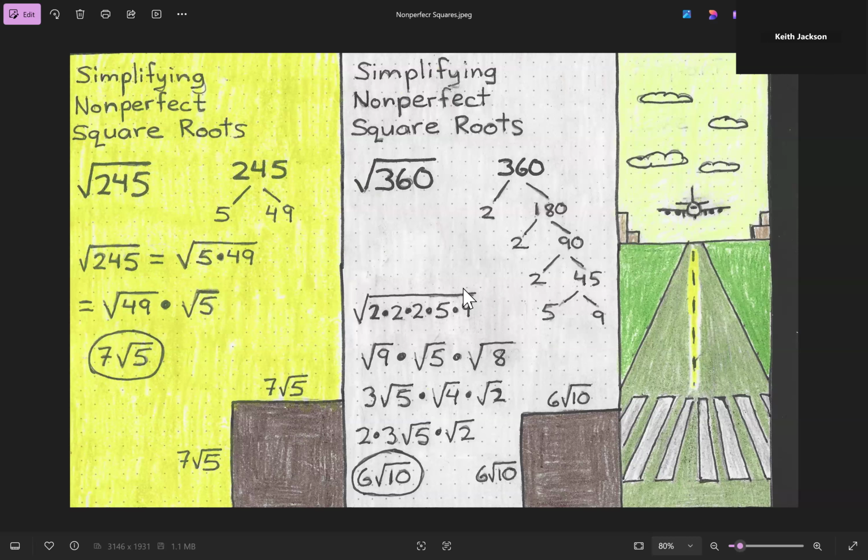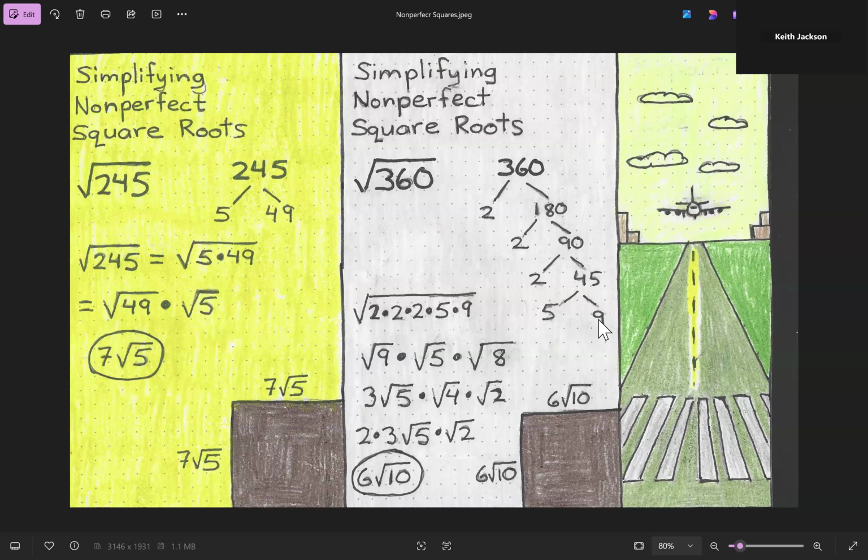Okay, and let's go ahead and move on to our second big example, in which we have the square root of 360. Let's get the prime factors of 360 until we arrive at a perfect square root. We know that we can easily use 2 because 360 is an even number, and 2 times 180 will be equal to 360. We can further prime factorize 180 this way because 2 times 90 will give us 180, and let's keep going until we find that perfect square root. The factors of 90 will be 2 times 45, and the factors of 45 will be 5 and 9.